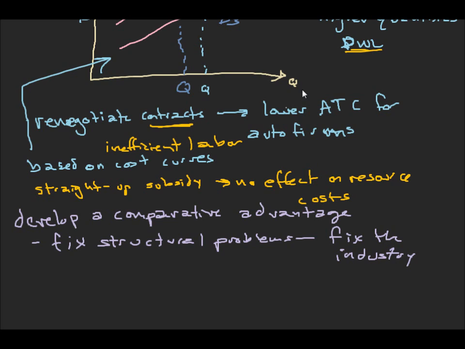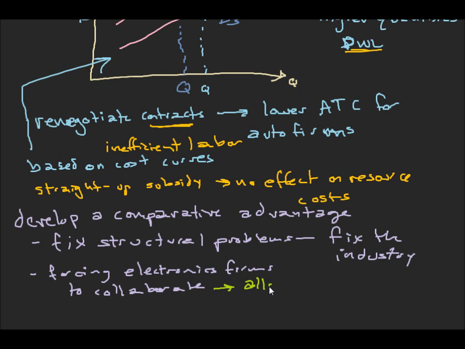So a classic example of this that I learned about way back in my TV class as an undergrad was forcing home electronics firms like RCA to collude and to collaborate. Essentially, the government said, look, you guys have to come up with some standard, and you have to work out your patent issues because people want TVs, and this made the TV possible.